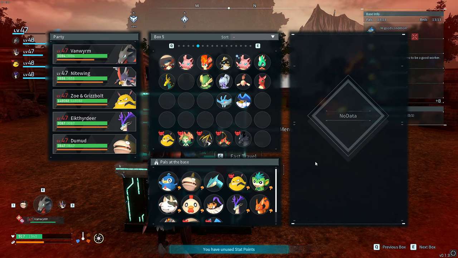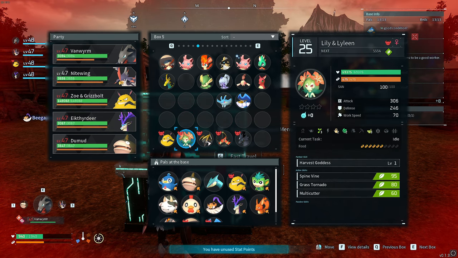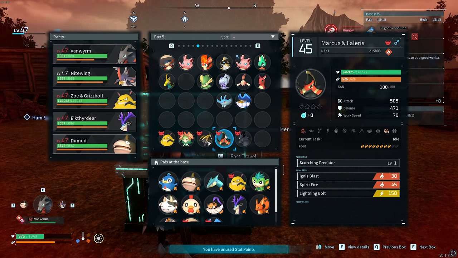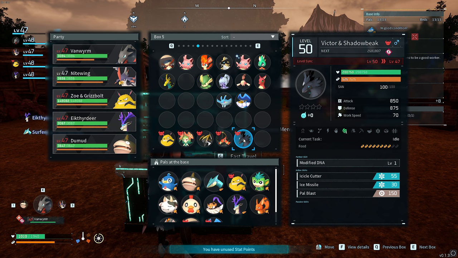Okay, so here we go. We have them all in their glory. Zoe and Grizzbolt as the first one. Lily and Lyleen as the second one. Axel and Orserk as the third one. Marcus and Faleris as the fourth one. And Victor and Shadowbeak as the fifth and final boss.